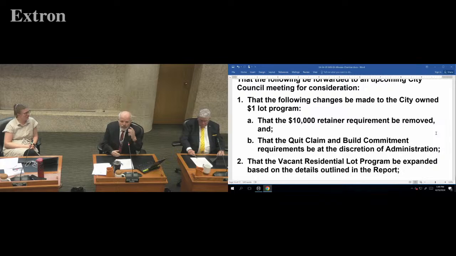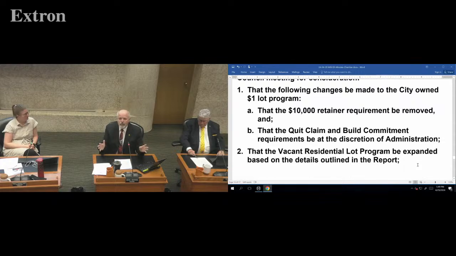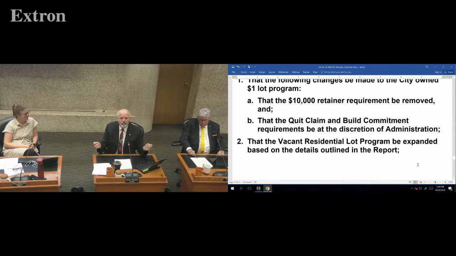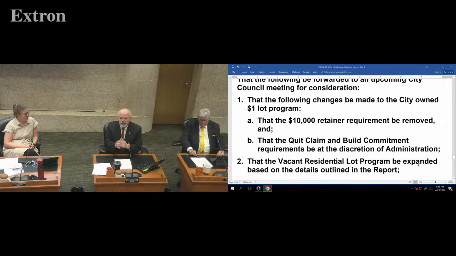So to me, I like this program, but what should have happened is they should have recommended that the funding come out of the housing reserve, not out of this successful program that's only 4 months old. So I'm encouraging council, don't touch that program. Let's wait for a year like we said. Let's review it in a year and see it's successful, because it's dealing with the vacant lots, and that's what the program's about. You want to deal with demolition buildings, derelict properties, well then come up with another program, or fund it from an existing reserve that we have. Thank you.